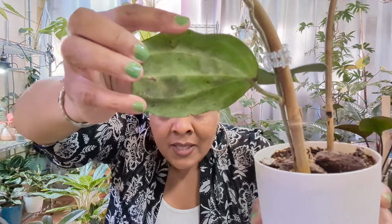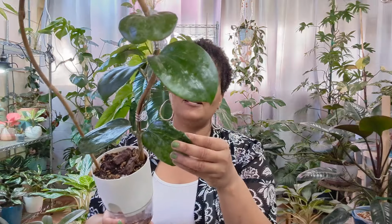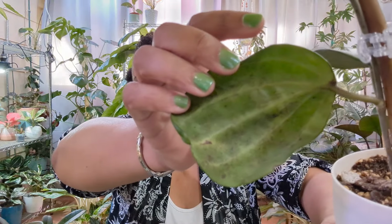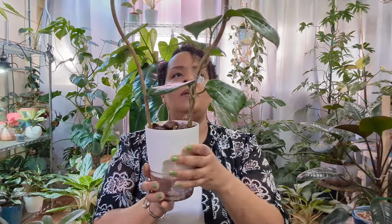I did treat it, and I've been wiping down the leaves, and like I said, I always rinse the leaves off, but I don't know if that is sun stressing maybe from the grow light or what that is. So if you know, let me know down in the comments if that's something that I need to be concerned about. If that could be flat mite damage or whatever. It's growing nicely though.